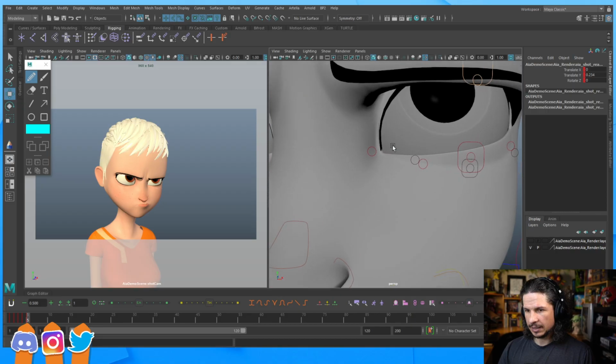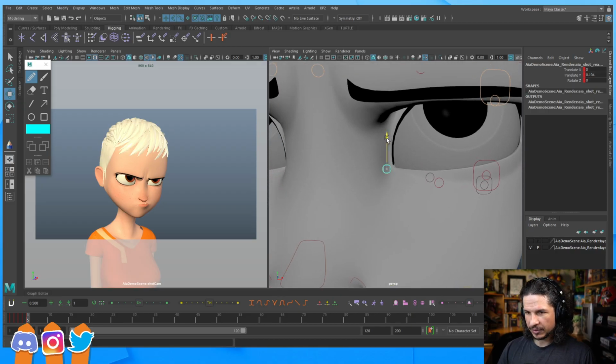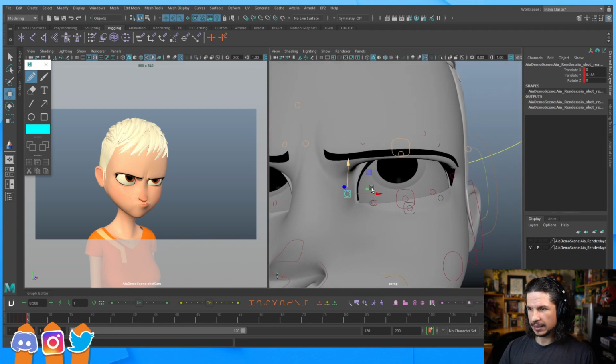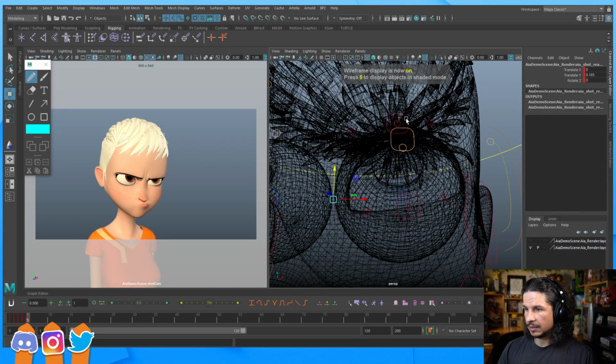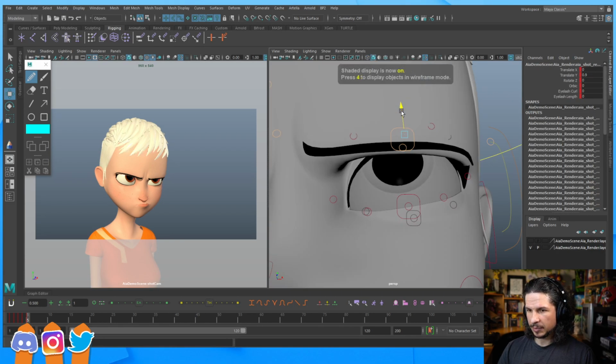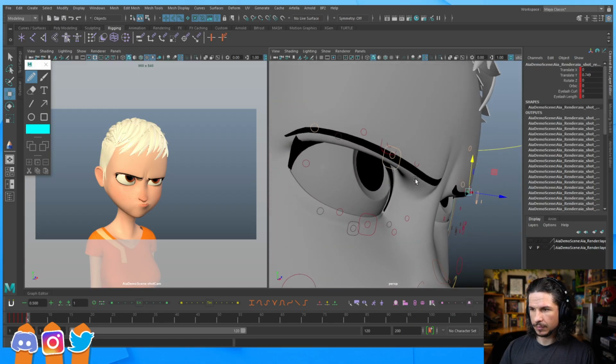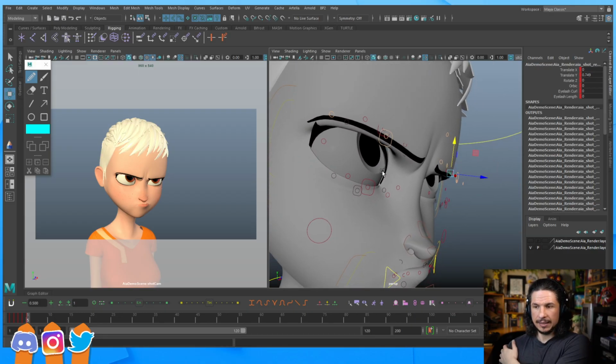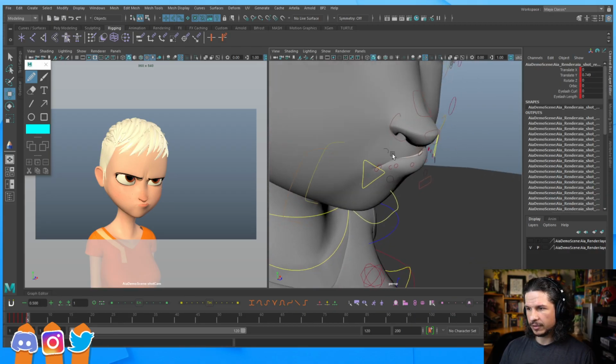There's something about this screen right eye that I want to exaggerate. I think it's the lid. Just need to take that eyelid and maybe bring it down a little bit. I just want to see a little bit of that inner eyelid. Felt weird that we couldn't see it. So with that, let's move to the mouth.